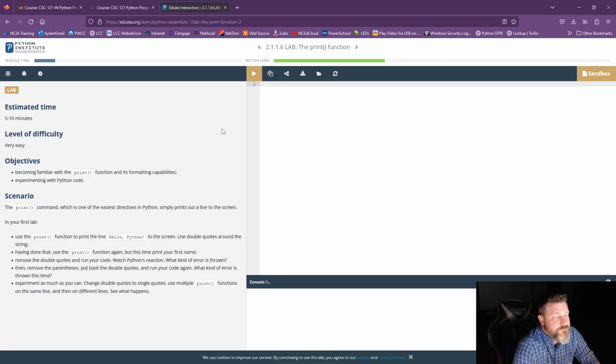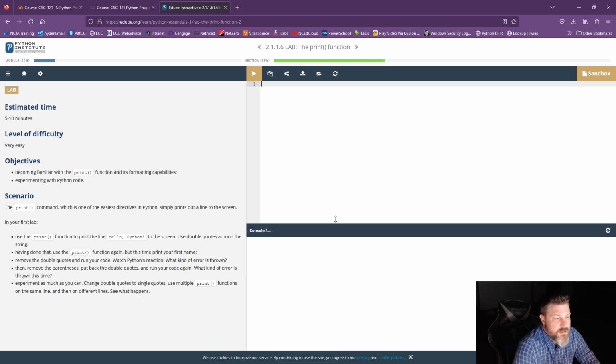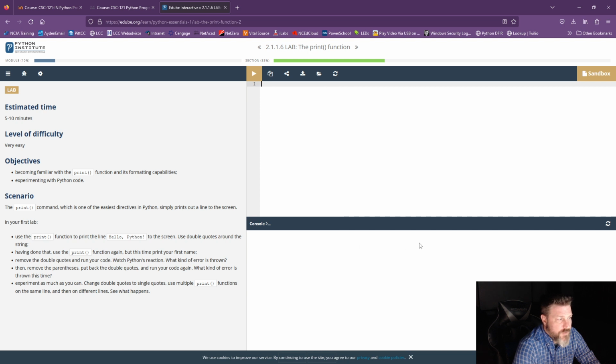When you do take a screenshot, make sure that it includes this lab section on the left, this code section on the right, and this console section where your output will be. This lab here, I guess the reason I'm not having you turn it in is because this is what we did last week. And the lab is simply print hello world, which is always the first assignment in any coding class.